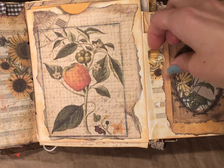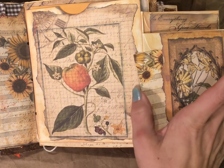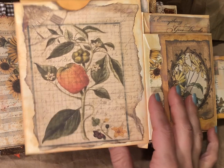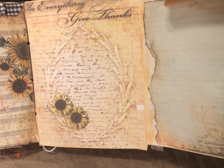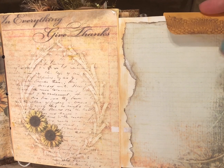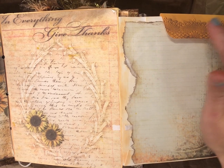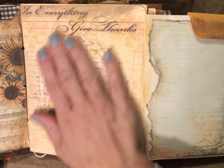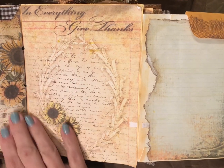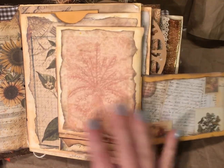This opens up. There is a little tag in here, and this one I'll kind of take out a little bit. All of these beautiful prints are part of these digital collections. I absolutely love them. This one flips open, and then we have an envelope here that pulls out, and I did use an embossing folder on that one. Goodness. All right, it says in everything give thanks. There's some beautiful sunflowers on all these papers. I absolutely love them. And then this all flips closed again.